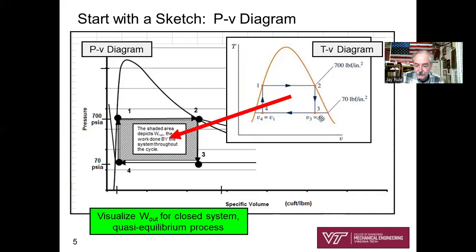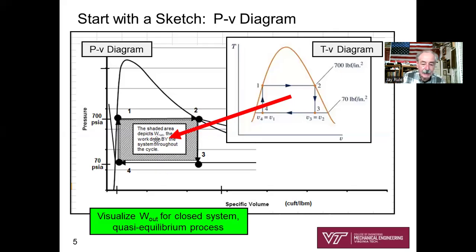2 to 3, constant volume, given constant volume. So we'll draw a constant volume line coming down to a lower pressure. I'll label that 70 psi here on my pressure volume diagram. Constant temperature, i.e. constant pressure, 3 to 4. And again, given constant volume process, 4 to 1. All right, so now we've got a pretty decent PV diagram.